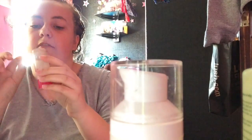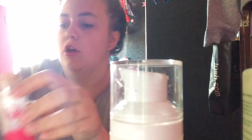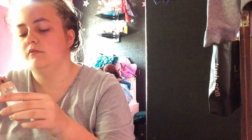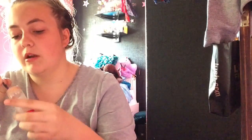It's looking very very runny so far, which I think it's supposed to be like that — I'm not sure because I've never actually owned a BB cream before. I'm just going to put three pumps of primer in, then mix that all up. It's not very quick — my birthday is coming up soon, 14th of April. Just mixing that all together — this will save you from having to put primer on separately.